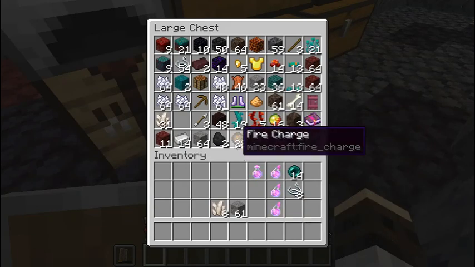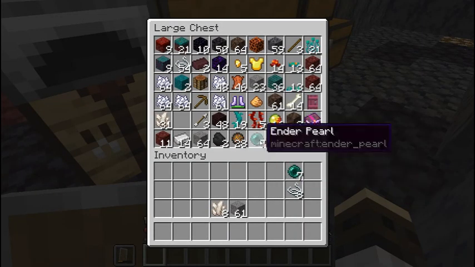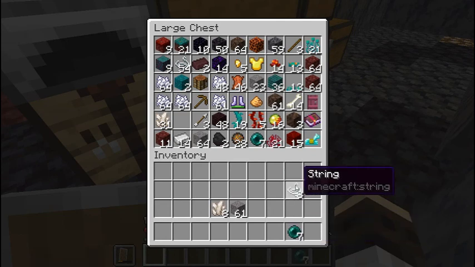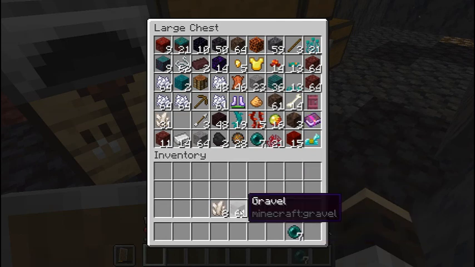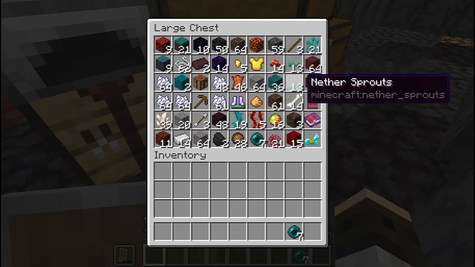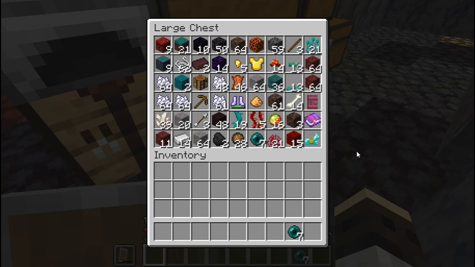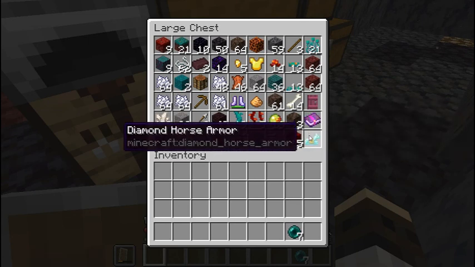Fire charges are practically useless for us. We have plenty of fire resistance. I'm going to keep some ender pearls on me because they are very useful. Gravel, we don't have a use for, and string, we can eventually make warped fungi on a string. Actually, we could do that right now, but we will use that for when we need to cross the lava. So yeah.